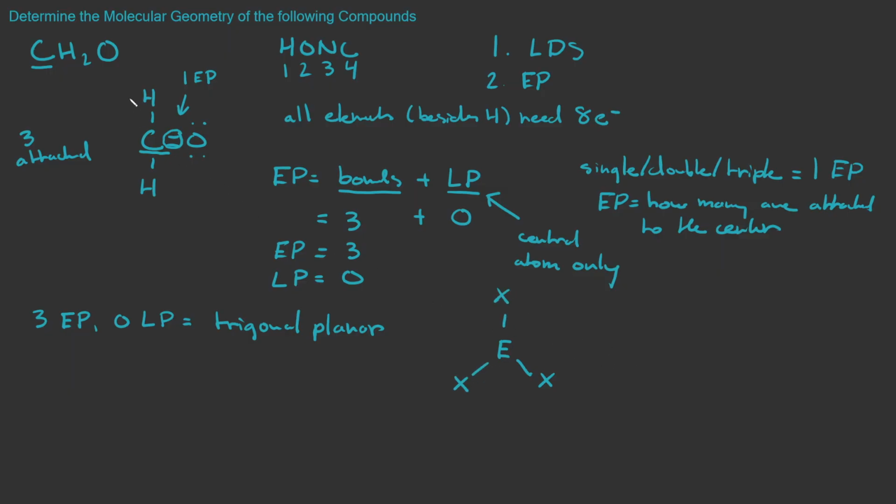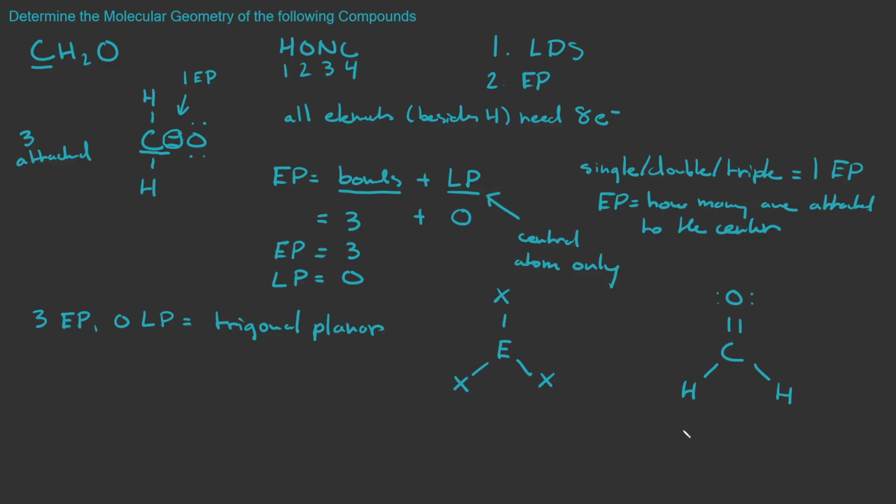And so all we do is rearrange it so that our central atom is still C. We have 2 hydrogens attached to it. It doesn't actually matter which X we replace as hydrogens. So we could just have one right here and one right here to make it simple. And even though this drawing only has a single bond, it could also be drawn as a double, maybe even a triple bond. And in this case, we have a double bond between carbon and oxygen. And so we redraw that as a double bond with oxygen.